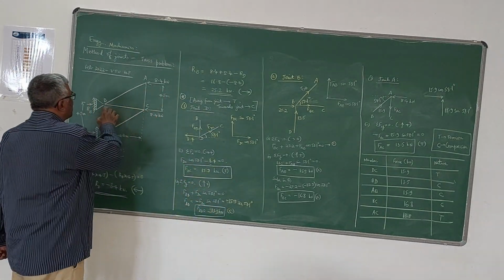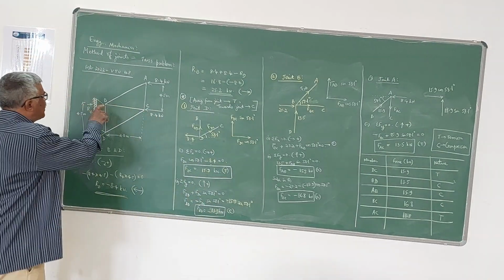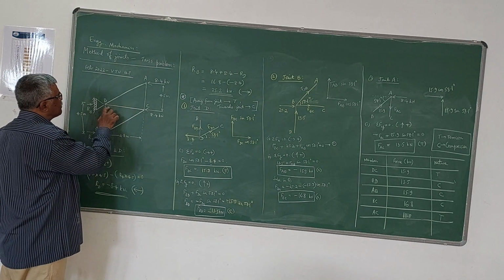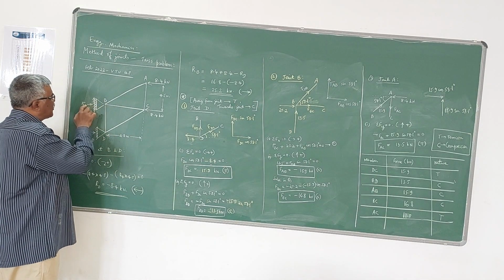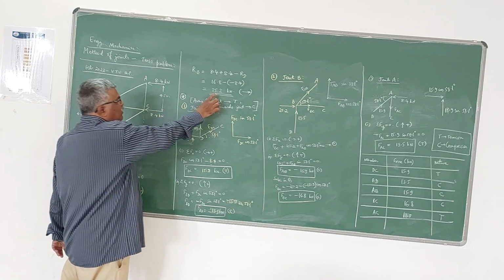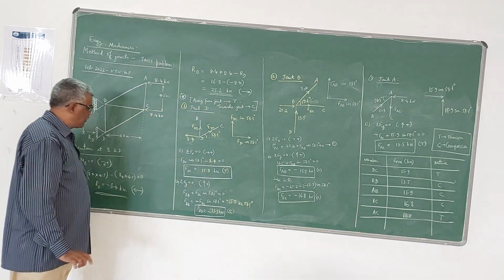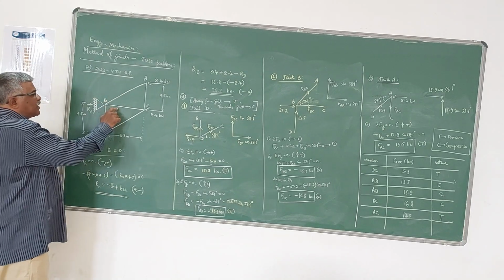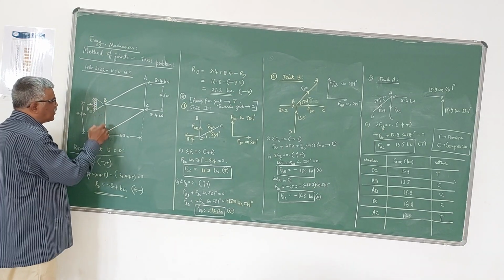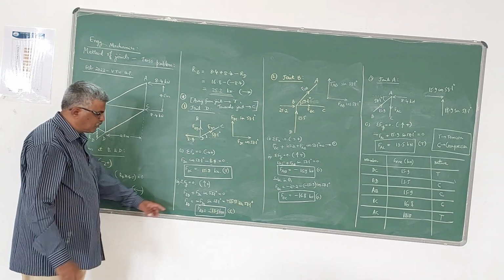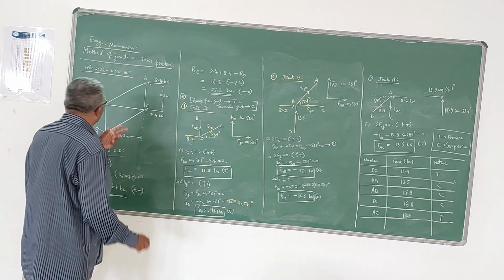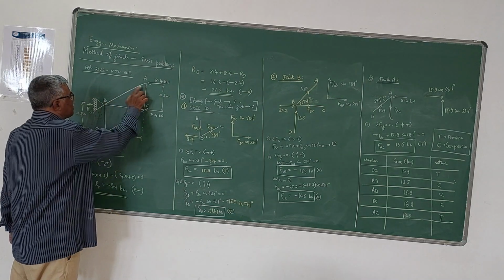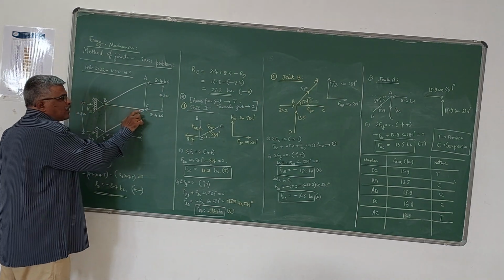Next we go to joint B. At joint B, there are three members meeting, BA, BC and BD. Along with that, at joint B, we have a reaction RB, which is equal to 25.2 kilonewton. Among these three members, we have already calculated the force in BD. You already know that BD and DB are the same. So only two unknowns remain now: the force in member BA and the force in member BC.